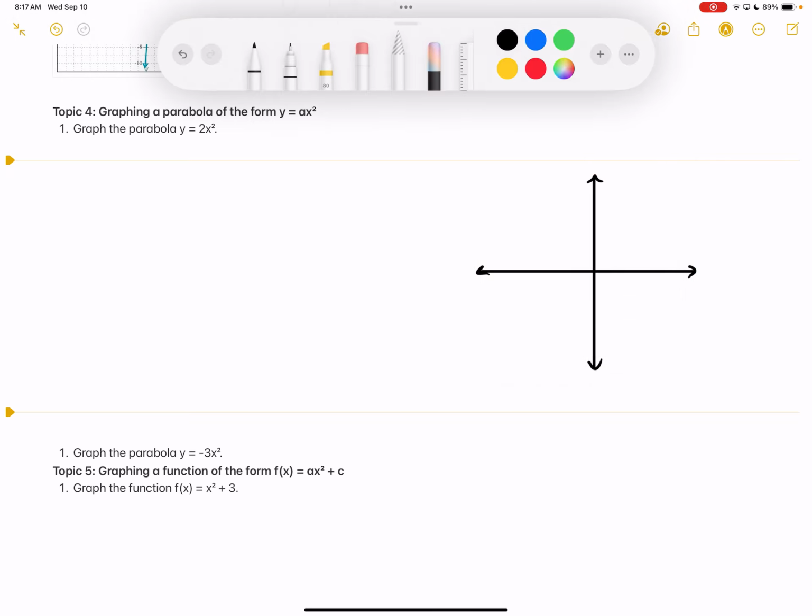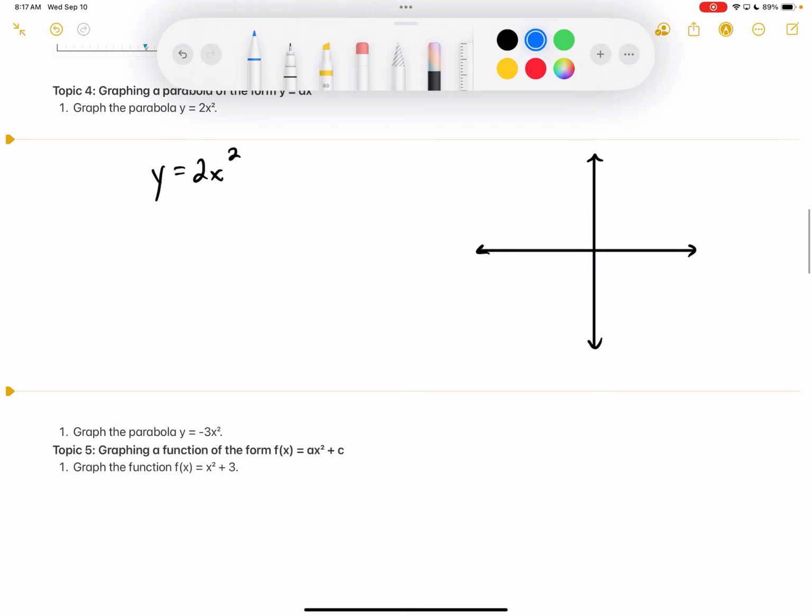Okay. So to graph this parabola, y equals 2x squared, a lot of times you're just going to plug in points, which is kind of annoying, but that's just the easiest way to do it. But I do want you to start associating it. So a parabola has this form, or it may have this form. We'll talk more about the second form in a second, but all I want to point out right here is that if a is a positive number, which is greater than 0, it's going to open up.